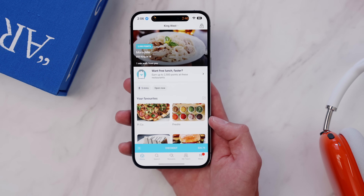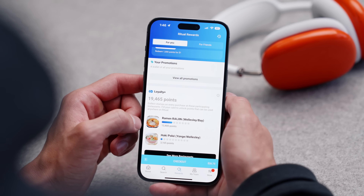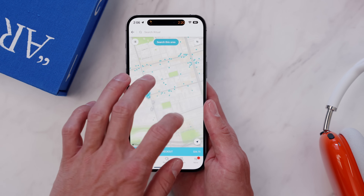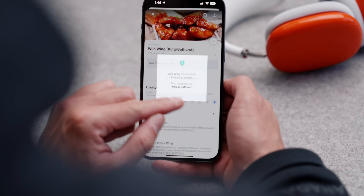Switching to a food ordering app called Ritual. I know a lot of people like Uber Eats, but I keep an eye on budget, and because the price of stuff has ballooned in the past year, I still try to pick up my own food even when ordering. Ritual is a great place to order from local restaurants — the caveat is that instead of getting it delivered, you just walk over to pick it up. It's a great way to have takeout while saving on all those ridiculous delivery fees and surcharges.